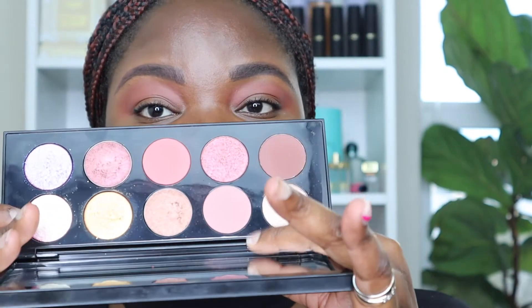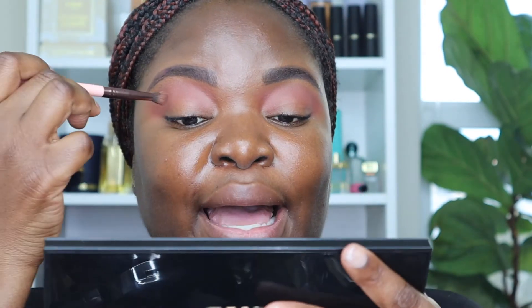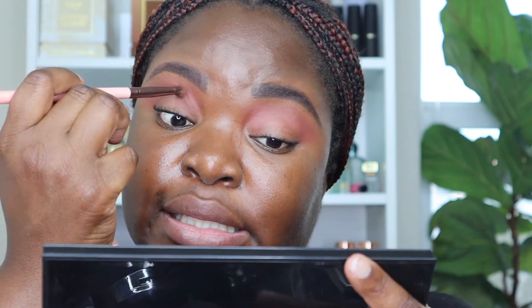I'm taking this MAC 224 brush — and I'm going to start doing tutorials more because I feel like they're really helpful and I miss them. So that's the pinky shade. Then I'm going in with the same brush and blending it out with this dusty pink shade, just taking it on the edges to blend them out. These shadows are so blendable, smooth, and soft. Then with a Luxie 231 brush — a smaller blending brush — I go into the dark brown shade and take it into my real crease to deepen it up, using windshield wiper motions.